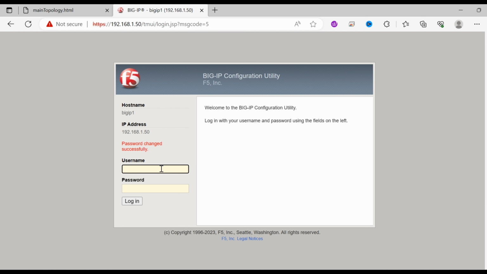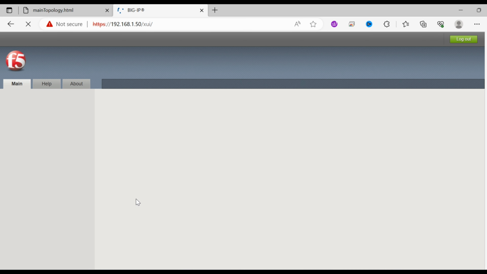It's saying password change. Let me log into the admin, give it a password, and I can see we are successfully able to log into this BIG-IP.